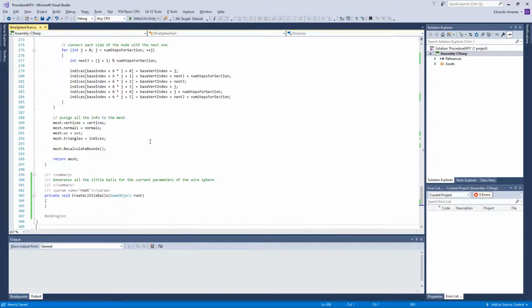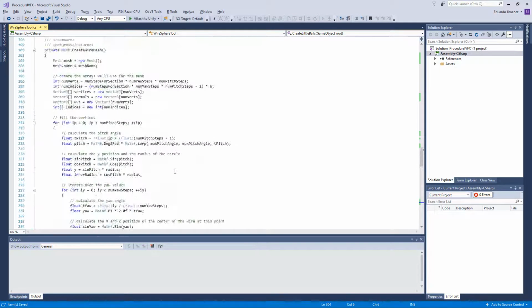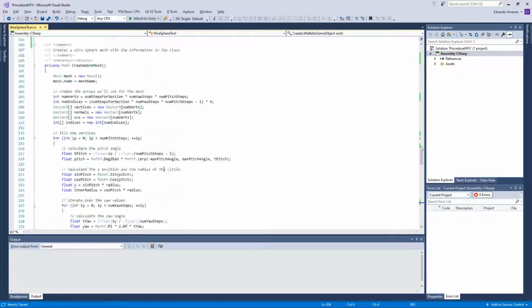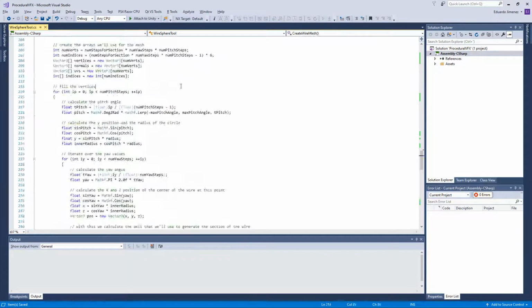Anyway, so let's create the balls. We're simply going to be doing an iteration like the one we've done there, and instantiating the objects in the right positions. So yeah, we have to do this.